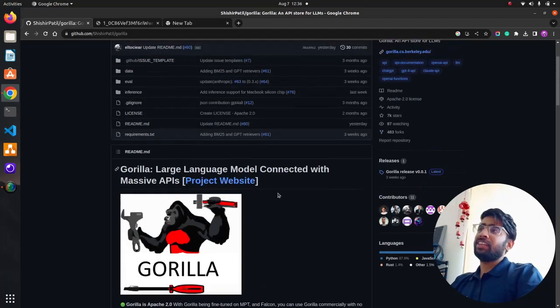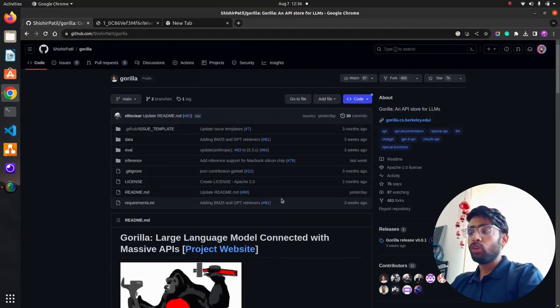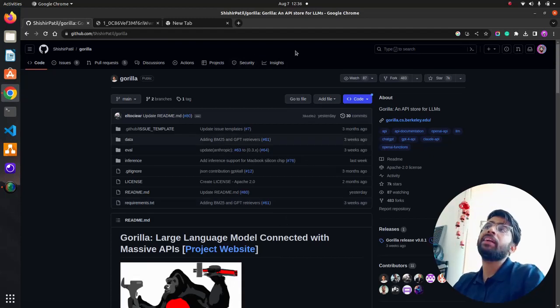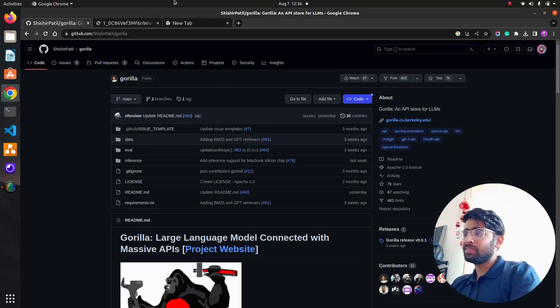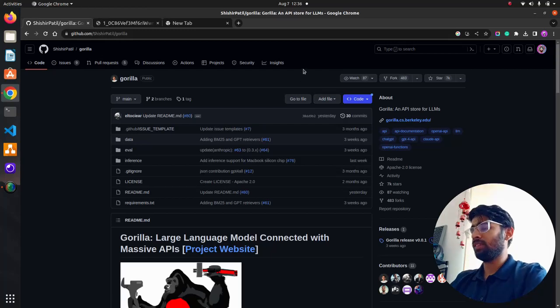I think it looks promising, to be honest, because it helps in real-world applications to make the right or appropriate API calls. Most of the time when you use a lot of LLMs, you cannot exactly reuse the same response or output because you don't have validation in place by default. Now let's develop it, guys.